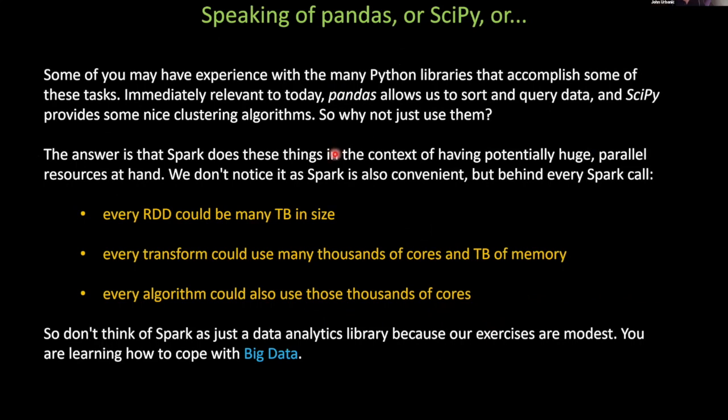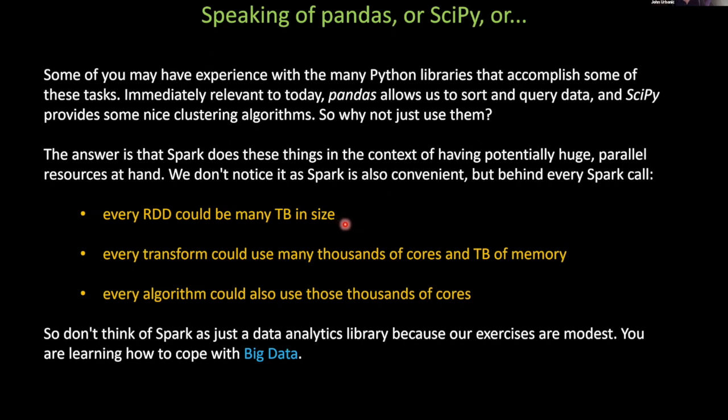Once again, I want to point out that as you go back and do the exercises, you may say, hey, I know how to do this with pandas, to do the data frames kind of stuff and juggle data as tables. I know how to use SciPy to bring in clustering algorithms, or scikit-learn or whatever. And again, the idea is not that this is a better library than they are. The idea is that everything in this library is scalable.